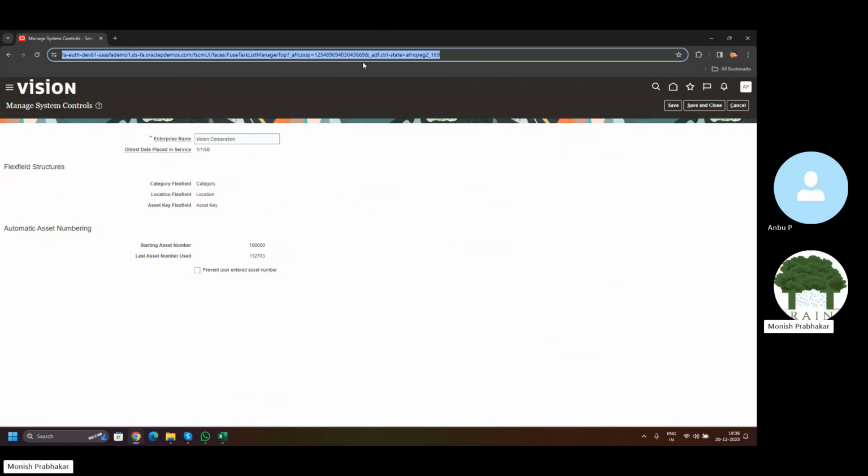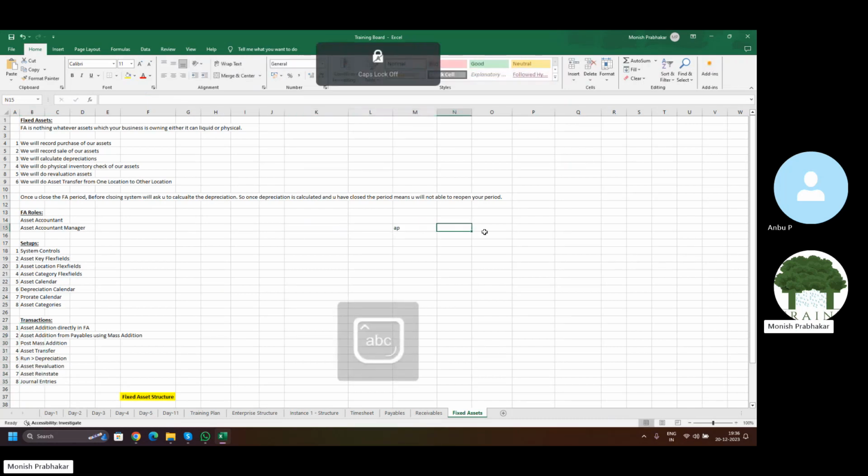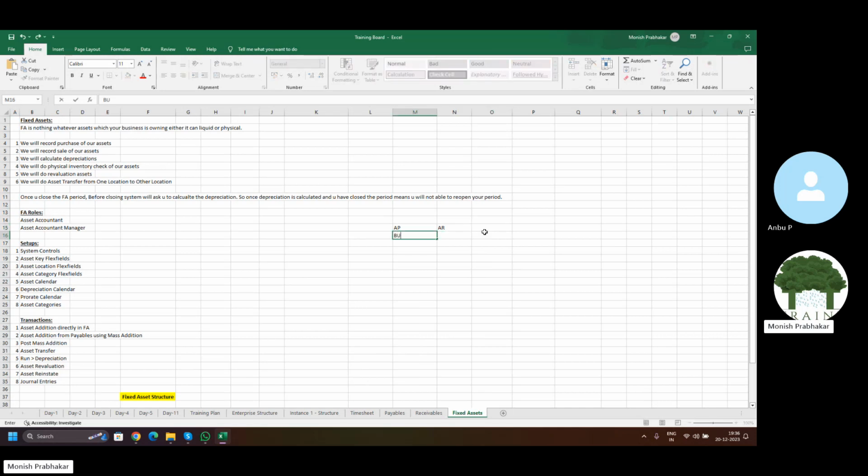This applies only at instance level, which means that, for example, in AP, AR, you can create multiple business units and work on them.